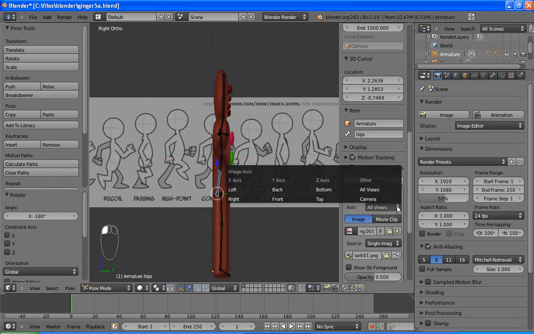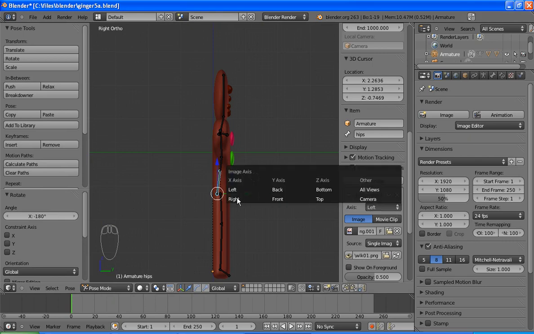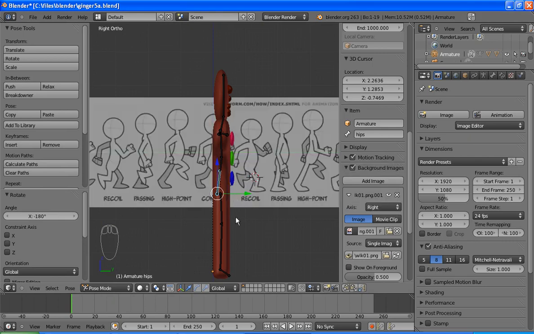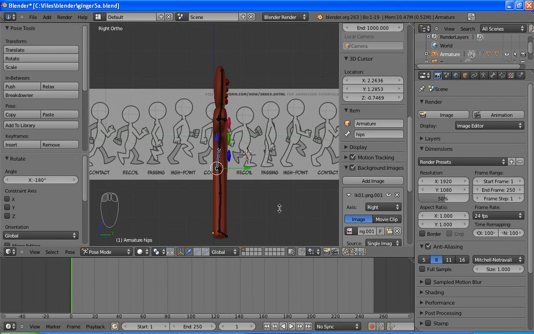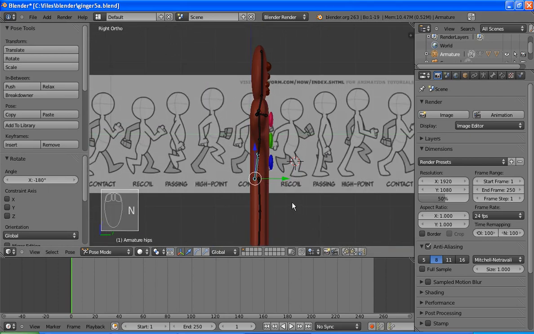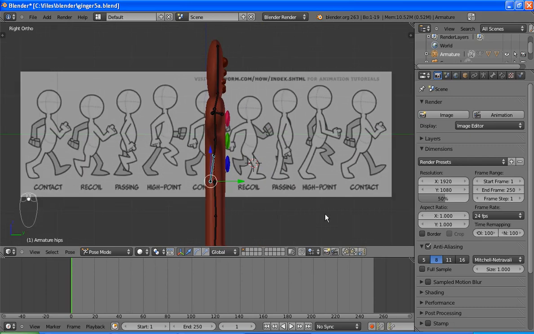We've got it set to all views. We only need it in one, and it's either left or right. We'll try one and see if it disappeared. So it must be right. There we go. So what we do next is I'm going to just expand this window a little bit. We can get rid of transform tools now. Again, the N key gives us a little more screen real estate. I'll get rid of T as well too. That's a toolbar on the left hand side.